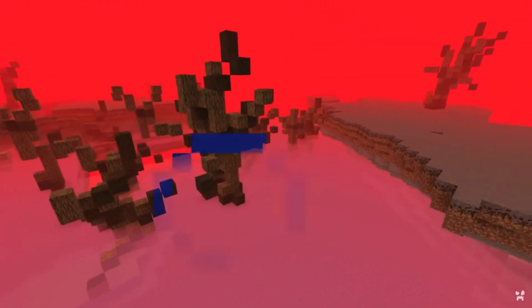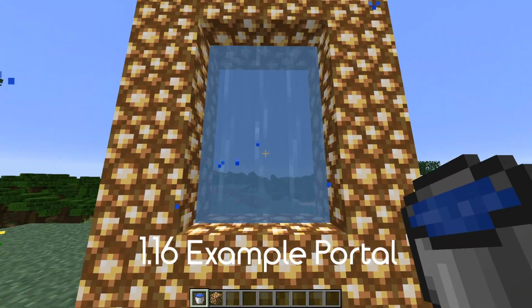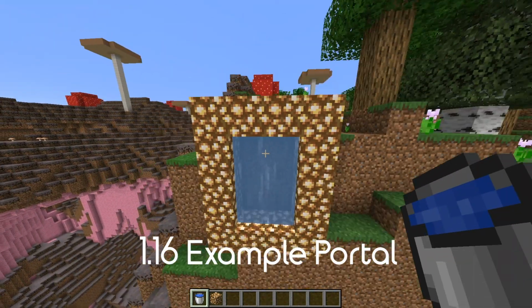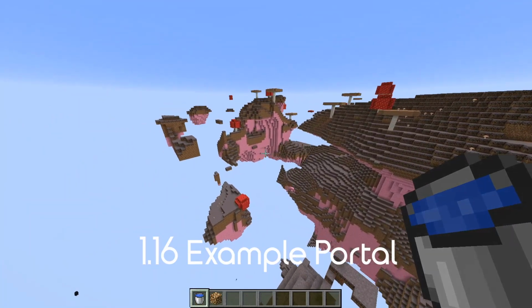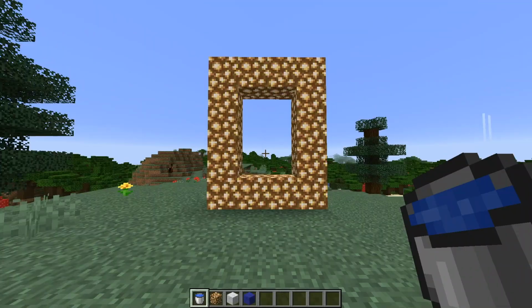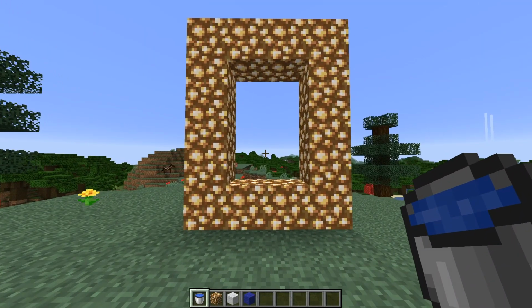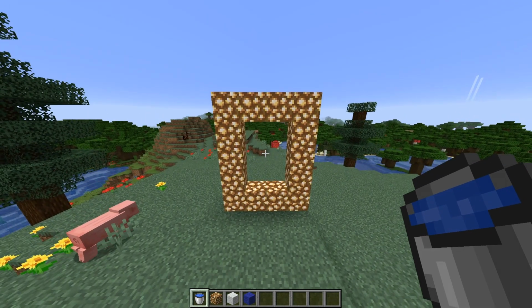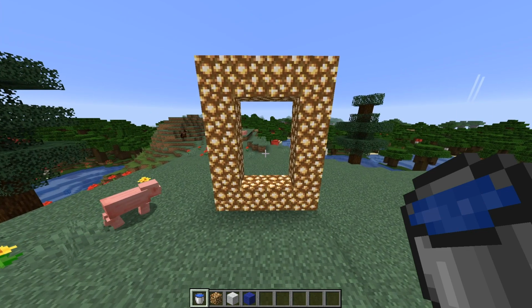Today, I will show you a system for implementing custom portals to custom dimensions that activate when a block is placed inside of a portal frame, similar to the Aether mod or the Nether. Today I'm going to be showing you how you could implement your own custom portals into Minecraft by using only datapacks in Minecraft 1.16. I'm currently using Minecraft 1.16 pre-release 2, but it should work for any version.